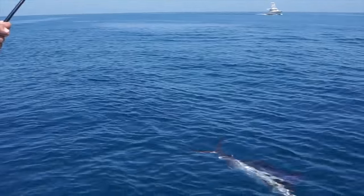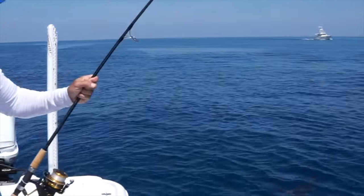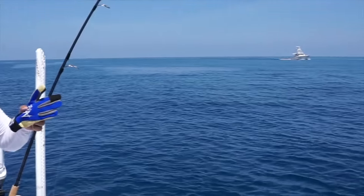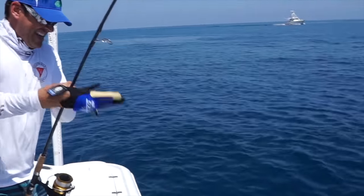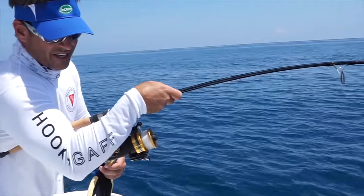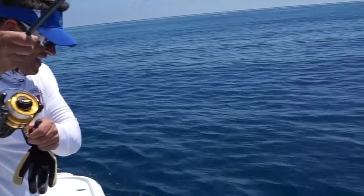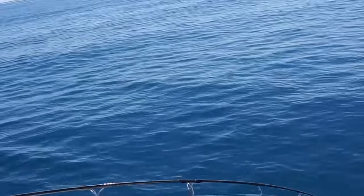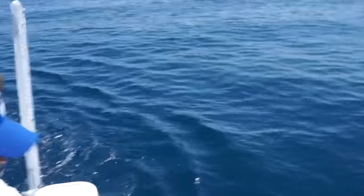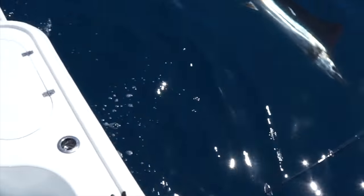All right, now what I'm going to do is put a glove on and attempt to release this fish. Going to kick it in gear a little bit — a lot of times when you're going to release a fish you want to have it in gear, otherwise they'll float under the boat like this guy just did. So you want to pull them out, keep it in gear, and that keeps them tracking. Okay, so right now just tracking with us.